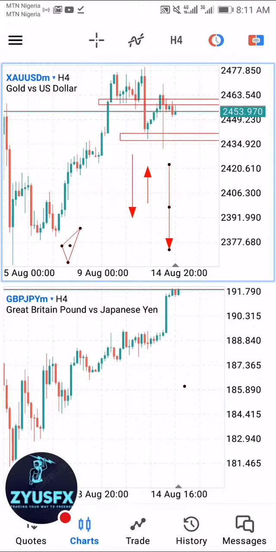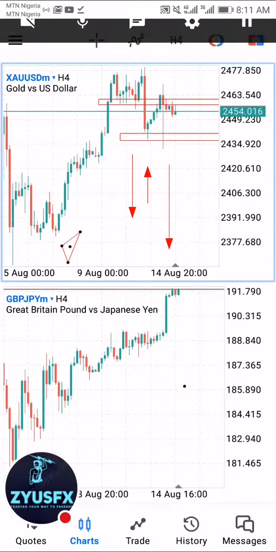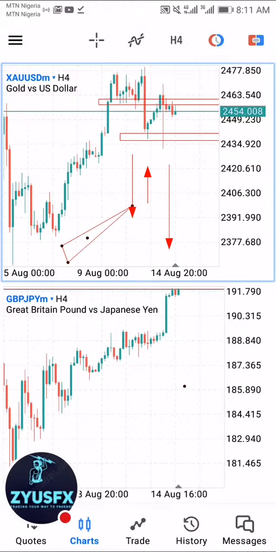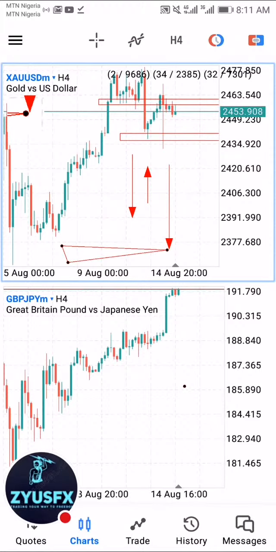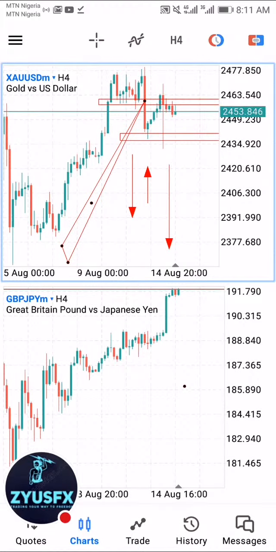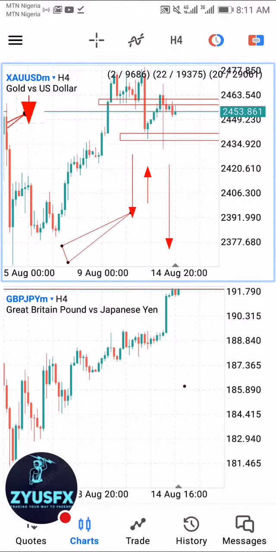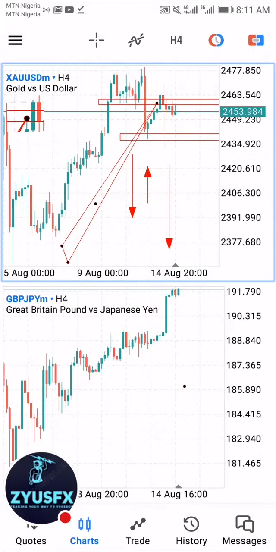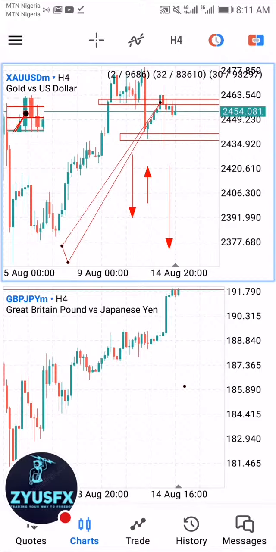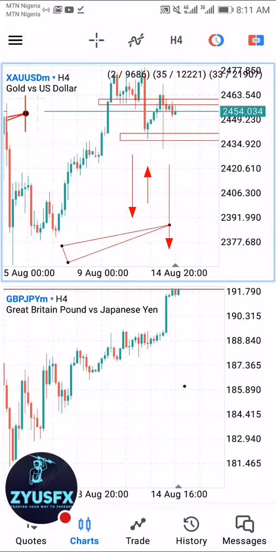So this is the three phases of the market. You need to be able to identify what phase the market is in. The first phase is the push phase, then the exhaustion phase, before the overall continuation of that trend. So this was the push phase yesterday. We have identified it. This is the exhaustion phase, where price rested at this area. Then this is the continuation.